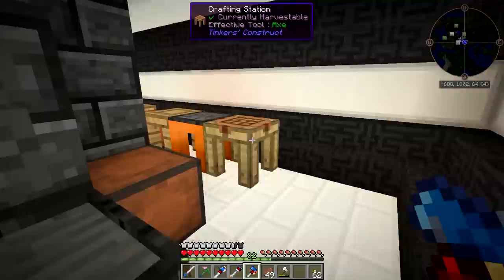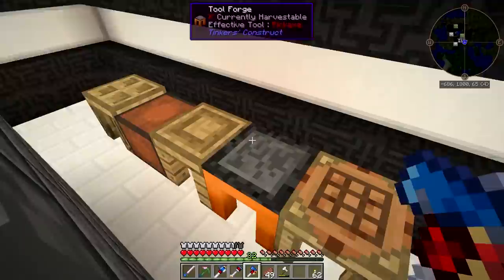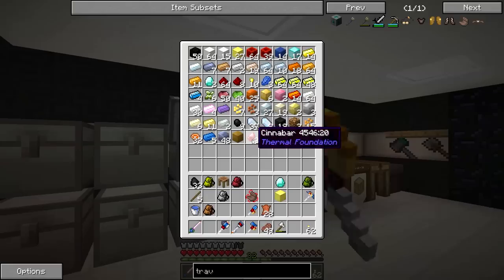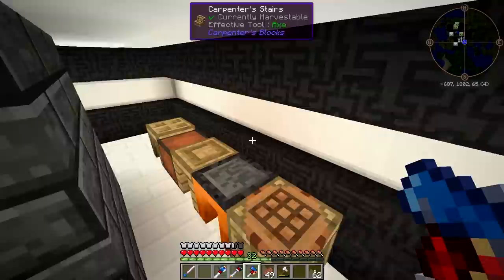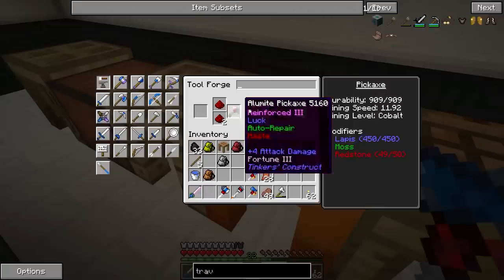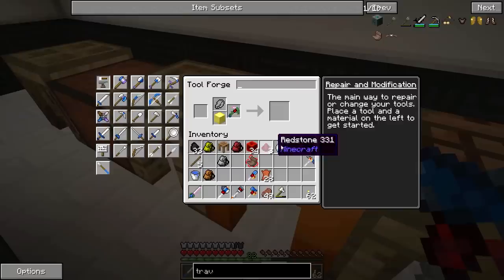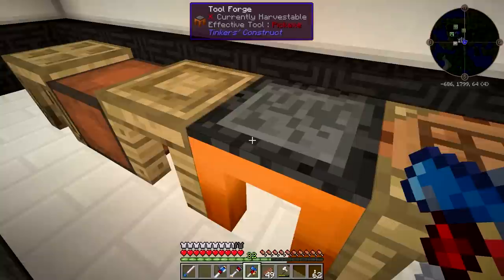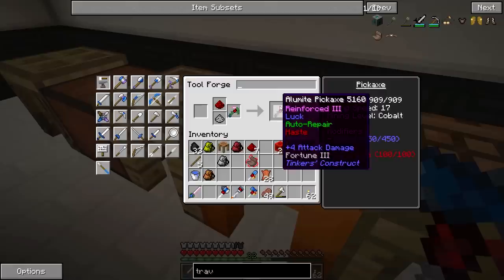All right, I am back. I've got all of these upgraded except for the pickaxe. I've decided that I'm going to make this cobalt pickaxe my endgame pickaxe. I want to put some redstone on that other pick as well — it just needs a little bit faster mining speed and then it will be a pretty solid fortune three pick. I'm out of modifiers, so I'm going to use a diamond and a gold block to give it another one, and then throw another level of haste on it. It's still not cobalt level by any stretch, but it is a little bit better and will be much faster than before.